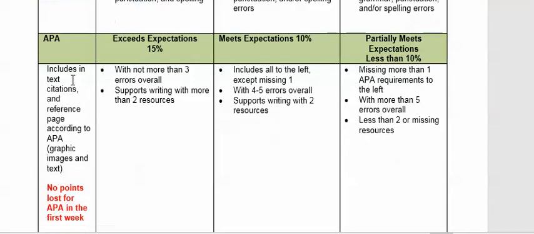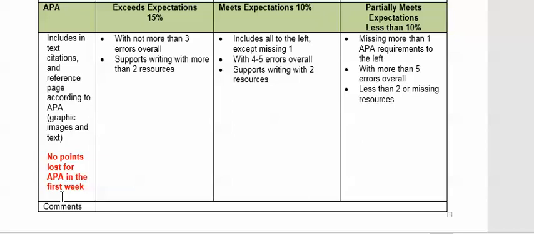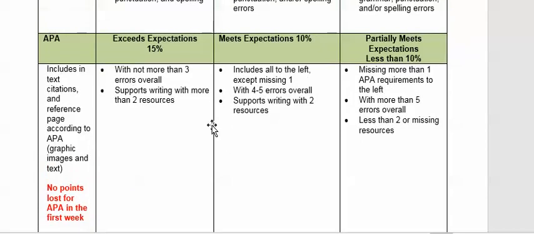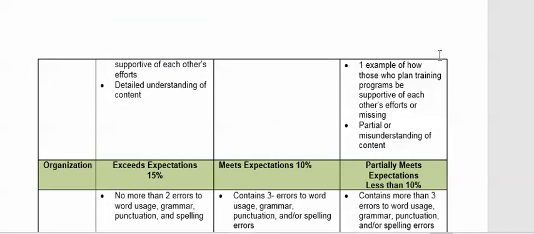APA, this tells you what's required in it. No points are lost in week 1 with the expectation that the feedback be applied in upcoming assignments. And you would be amazed at how many people don't. So they keep learning, earning more and more, losing more and more points. So in week 1 you get 15%. In week 2, if you're making the same mistakes, you're going to make 5%. So you just want to make sure that you're doing that.